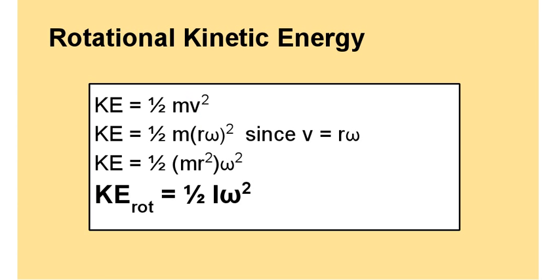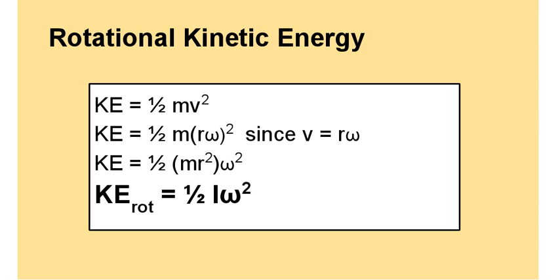And when that gets squared, then we're taking that mr squared and putting it together. That makes I, and there's omega, so we end up with a rotational kinetic energy 1/2 I omega squared. If you wanted to calculate the kinetic energy of a rotating object, that could be thought of as the energy it would take to get it going, or the energy that it has as it's moving, or the energy that it would take to get it to stop. How much work you'd have to do to stop that thing. Wouldn't matter. You could calculate it like this.